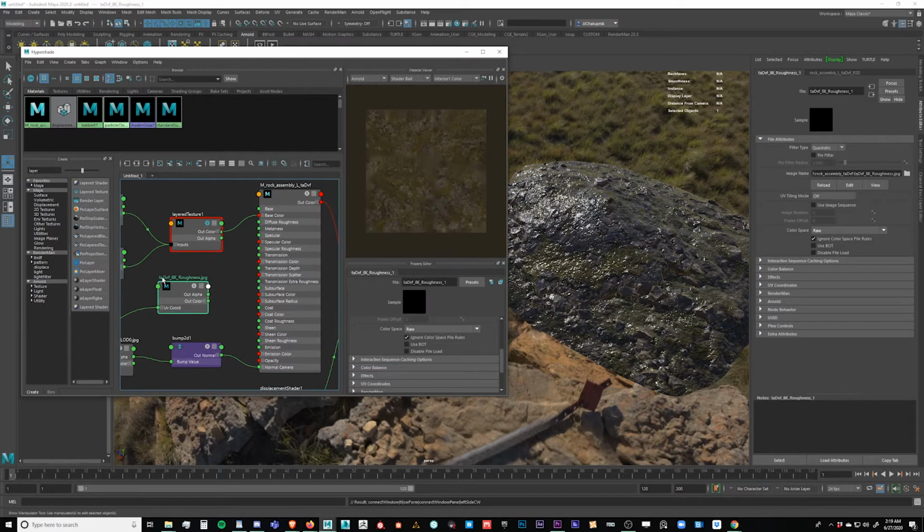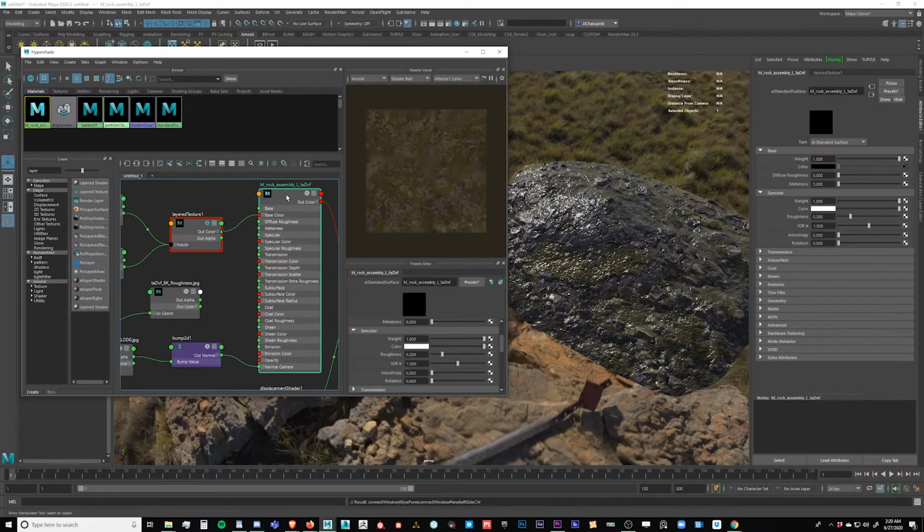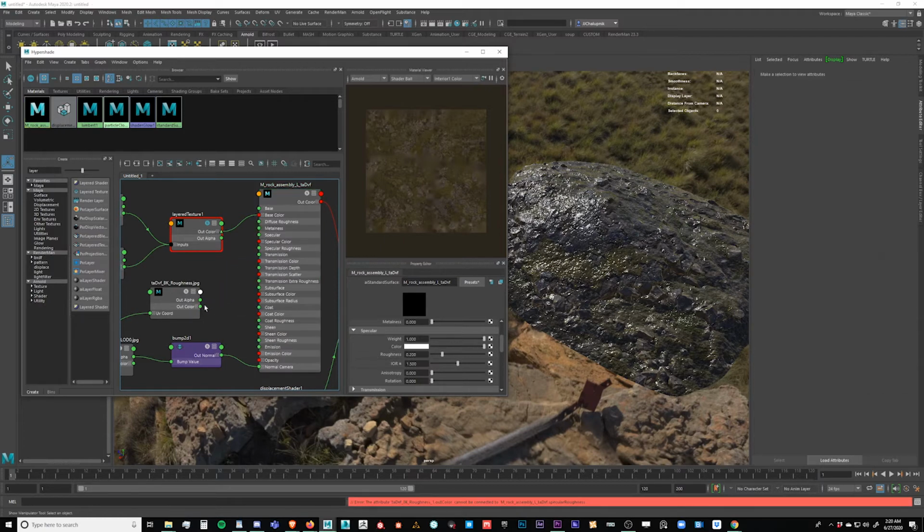This is three colors, three float values representing a vector that is R, G, and B. That is trying to be piped into an input that only accepts one float, which is specular roughness here. And because of that, they don't play nice. They can't actually communicate, because you're trying to plug something with three values into something that only accepts one value.